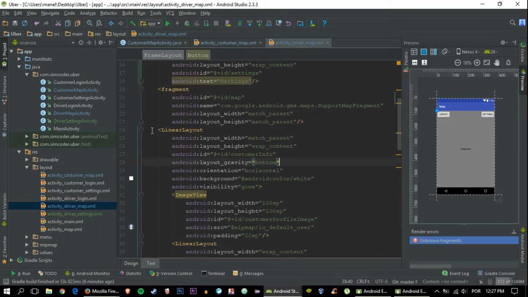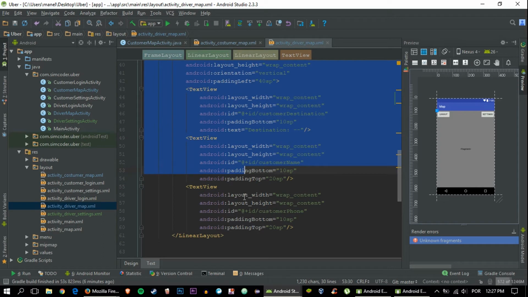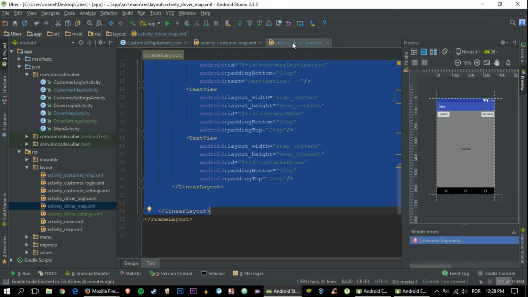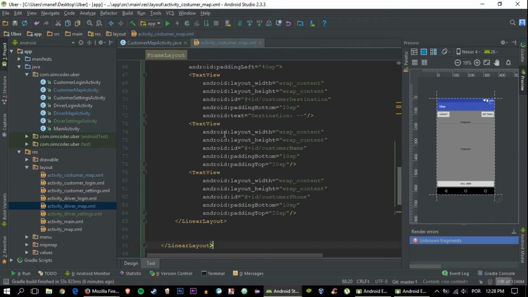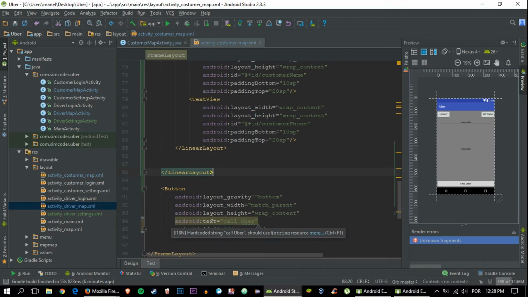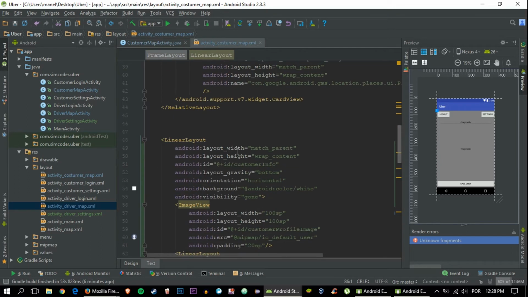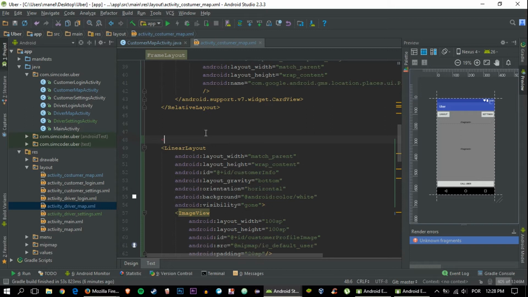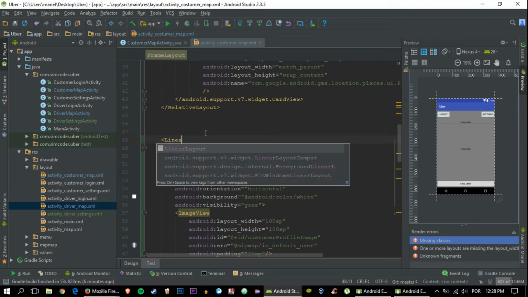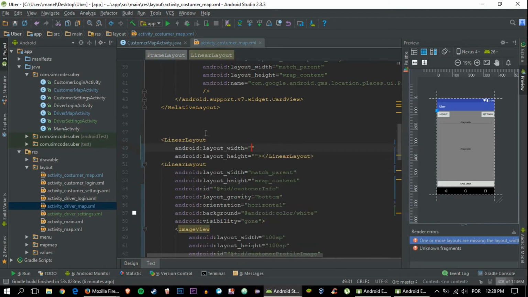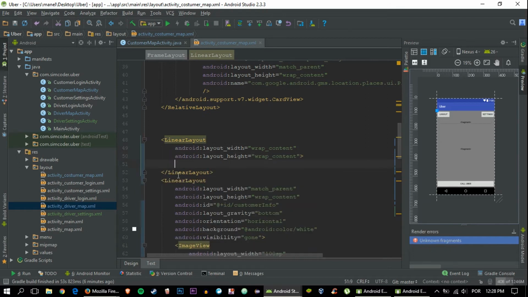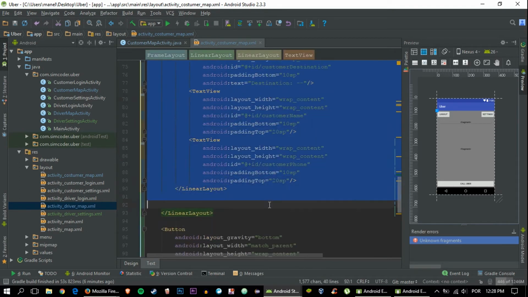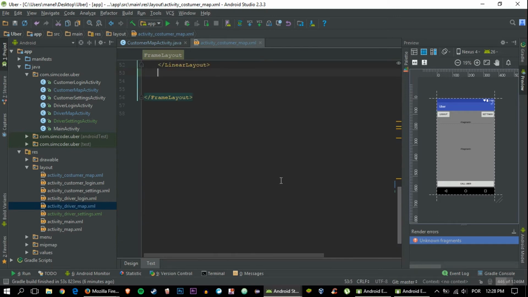So in here we have the customer info, just grab it and place it here. Now I'm going to add another linear layout, because in here we have the buttons, so it is a bit different, but that's okay, it will work out just the same.